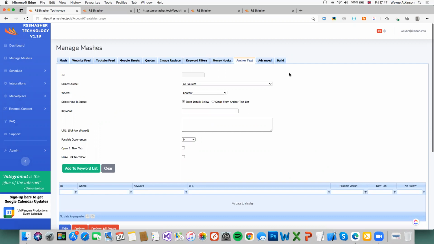Because you might hyperlink the words football stadium, for example, and then if we sent it to the spinner, it might change football stadium to football park. You get the idea. And then you've lost your hyperlink. It doesn't make sense anymore. So what happens now is if you are spinning, then the anchor text would happen after it spun it. So it would look for those words in the spun version and then hyperlink them, which is genius.